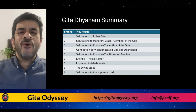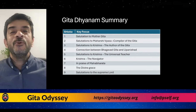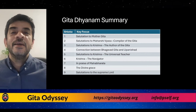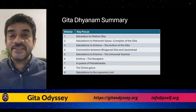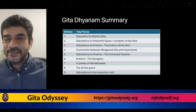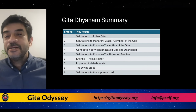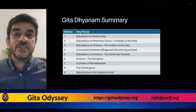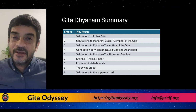who is the source of all the forms of divinity, who is being worshipped when any scripture is recited in the world, and the one who is discovered by the sages in their deep yogic practices. To that Ishvara, I offer salutations. So I'm so glad that we were able to go through all the shlokas in as much detail as possible.